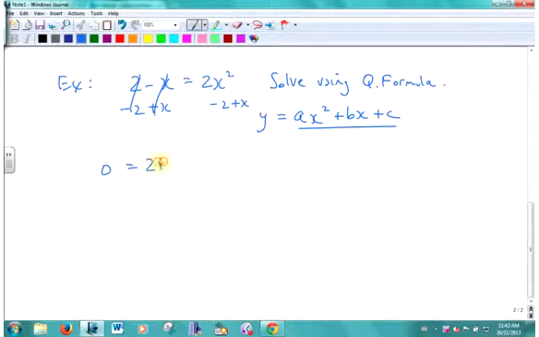And then I want it in order of descending x power. Okay, x squared, x to the 1 power, x to the 0 power, which is just 1. So we don't even write that. Okay, that's how I want this: 2x squared plus x minus 2. Now it looks like this. Now I want to write down what is A, that's 2. What is B, 1, and C is negative 2 this time.